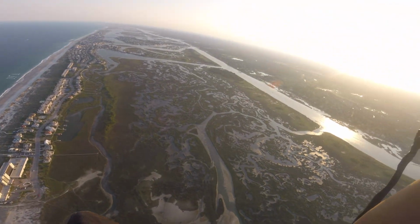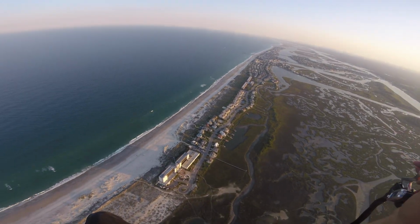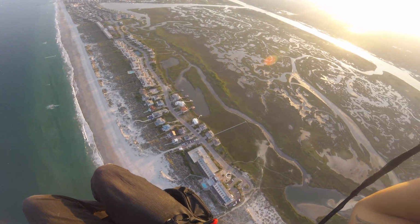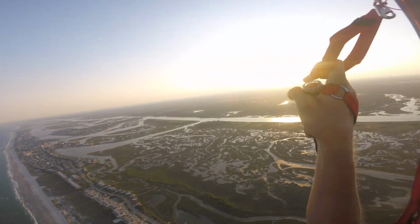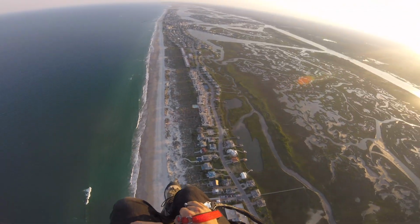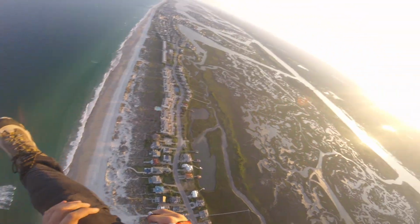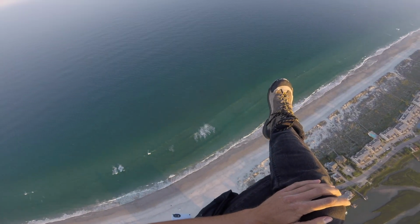I should have done a speed check. Seems like maybe it takes a little more brake pressure. It's hard to say. Yeah, it seems like we're definitely moving a little bit quicker. Anything feels like something in these wind conditions. With the exception of maybe my very first flight, this is probably the windiest, probably as windy as my first flight was.